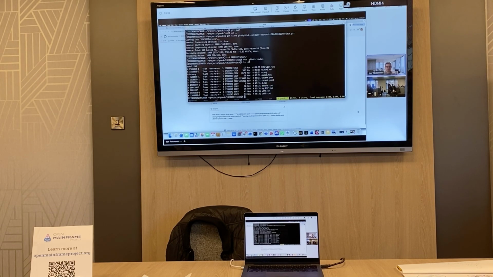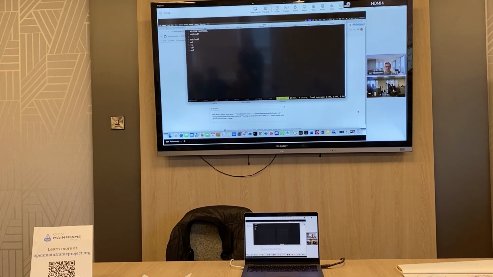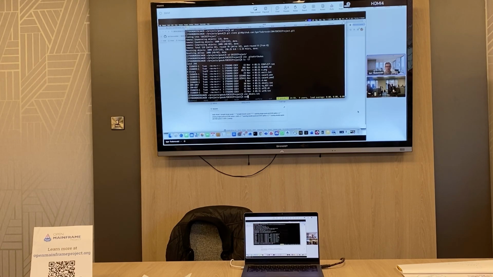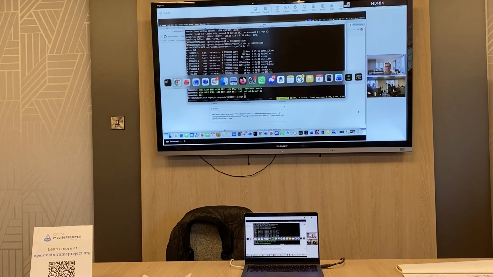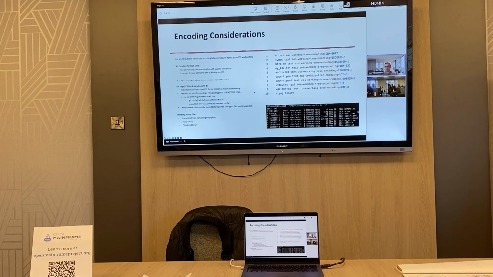As one example, we can take a look at this EBCDIC file. I'll use Vim, which is an editor on z/OS. It's open source. And you can see it's readable. And just to confirm, we can use the xxd utility. And you can see that all of the bytes are in fact in IBM 1047. So if you're dealing with IBM 1047 or encodings that are not the Git internal encoding like UTF-8, then we do recommend that you create a .gitattributes file.